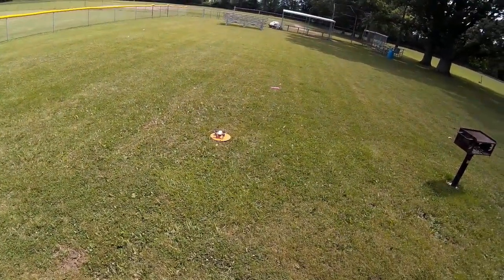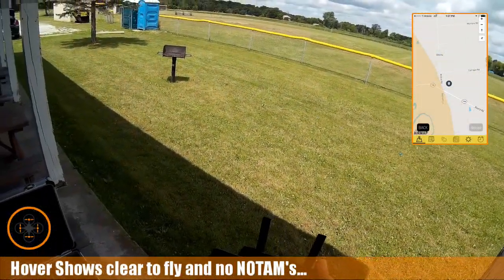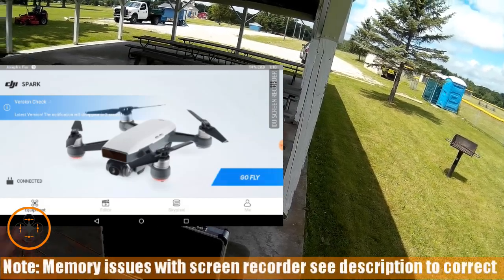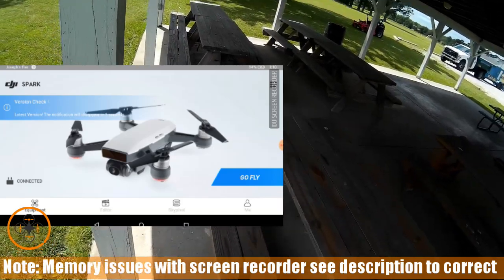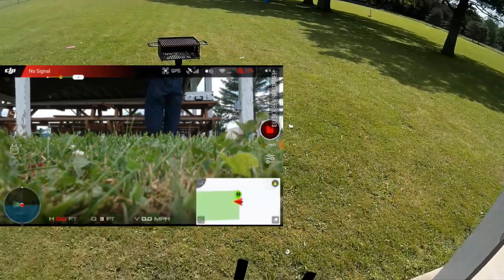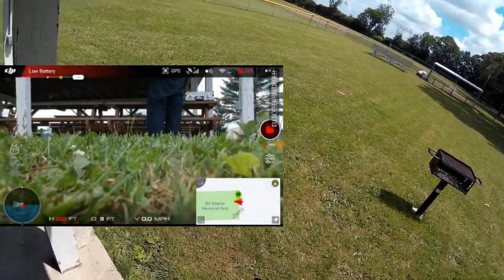Welcome to this edition of Video Drone by DIY3DTech.com. In this episode we're testing the Amazon Fire tablet — we've side-loaded the Google Play Store and installed the DJI Go 4 app. Hopefully the wind's not too bad. There's been a lot of rain but I want to test this out today, so I've got screen recording going. As you can see on the screen I've got satellites, I've got GPS, screen recording is going.